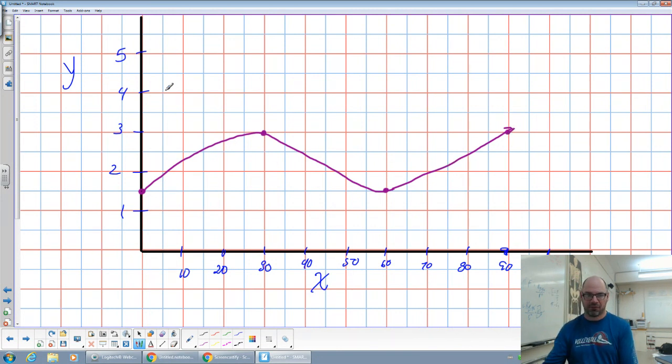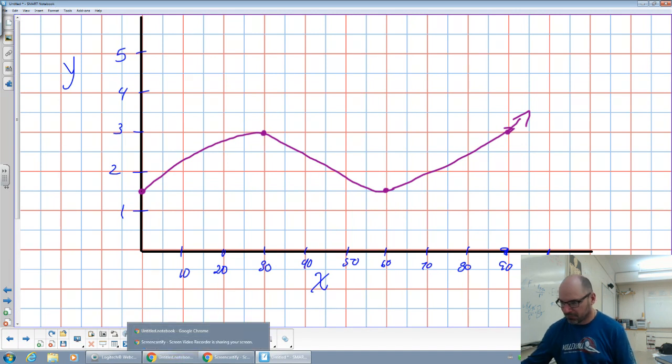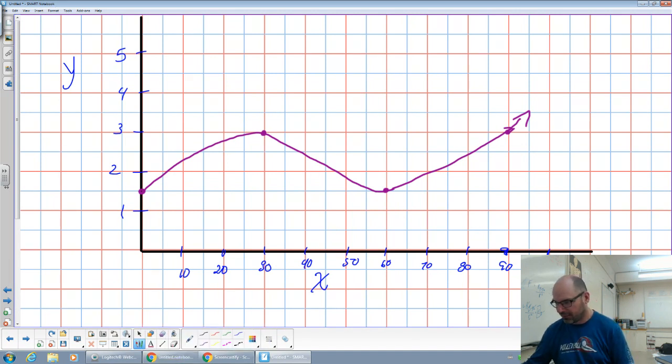It's supposed to be symmetrical, but it doesn't look perfectly symmetrical. Okay, and then let's put arrows on both ends here. Oops, this one wouldn't go up, it would come down. Sorry, guys. Let me fix that. Oh man, it's pouring down pretty good. Okay, so let's put that back up there.